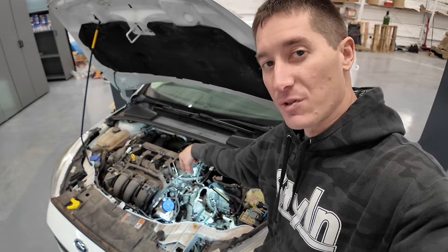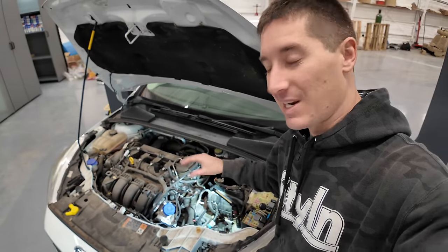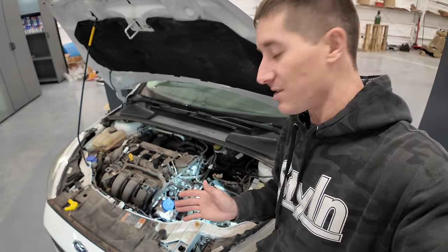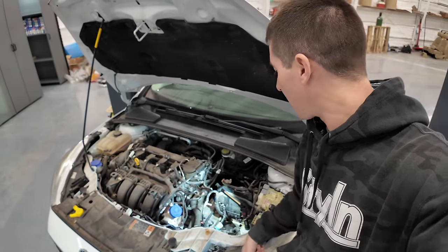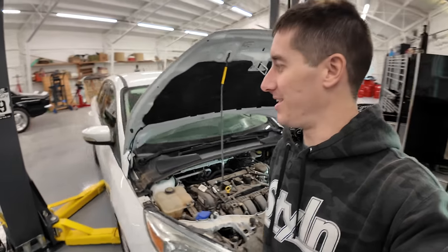There's two pins that hold the shifter cable on. After you pop the shifter cable off, set it to the side, pull that top TCM connector. It was super easy. I've heard it gets stuck on some cars. It doesn't get stuck on this one because it's really well taken care of. Just keep going. Just keep taking off connectors that are transmission related.